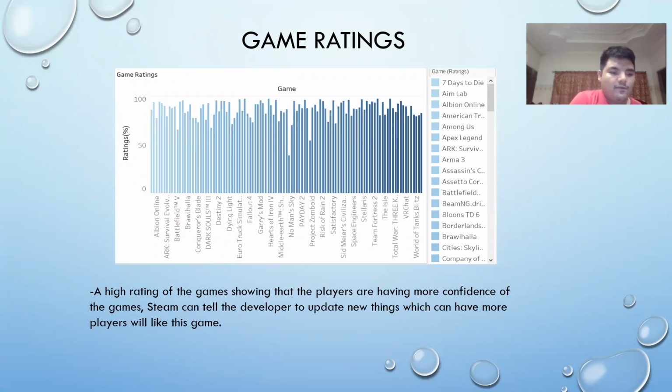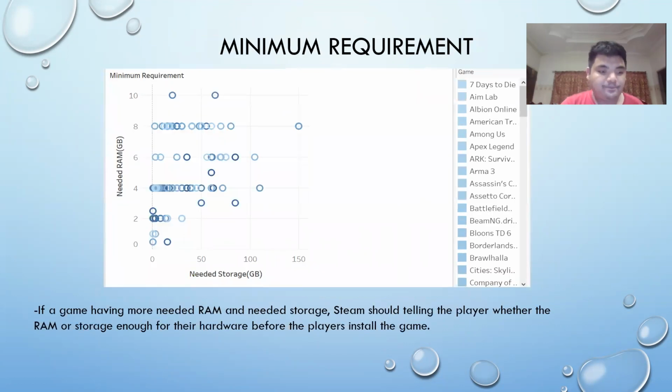A high rating of the game shows that the players have more confidence in the game. So Steam can tell the developer to update new things such as a new mode in the game, which more players will like, so that Steam can earn more profit.